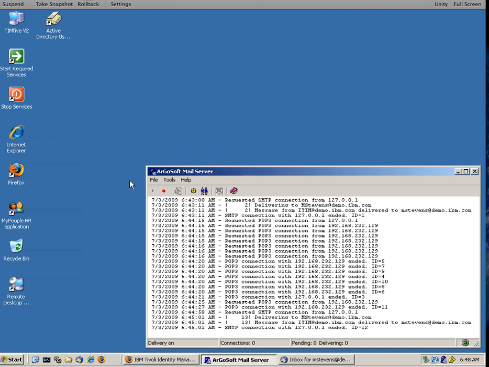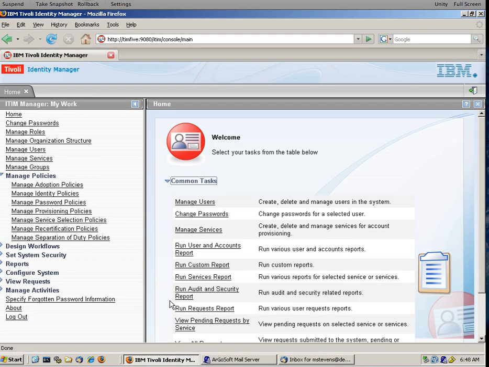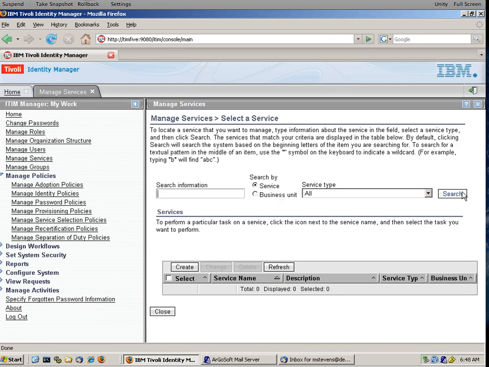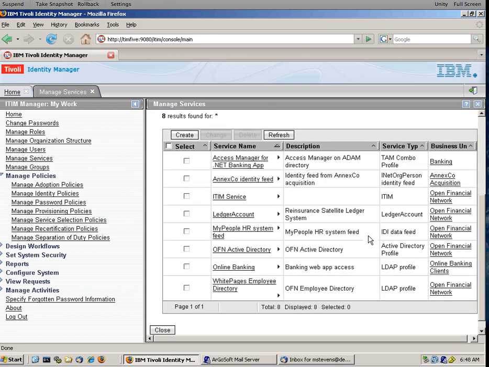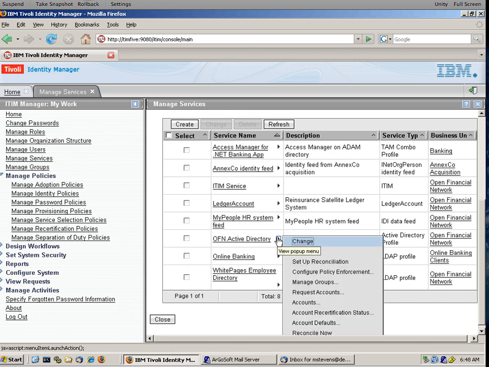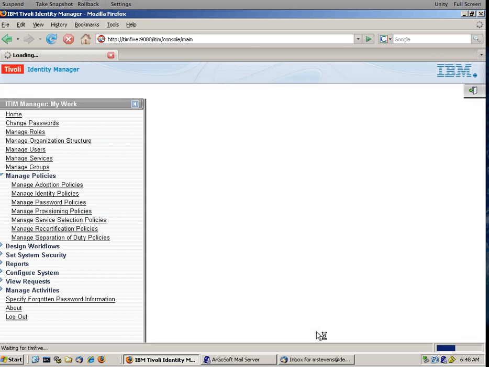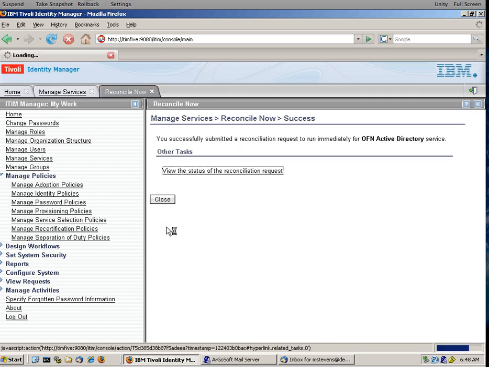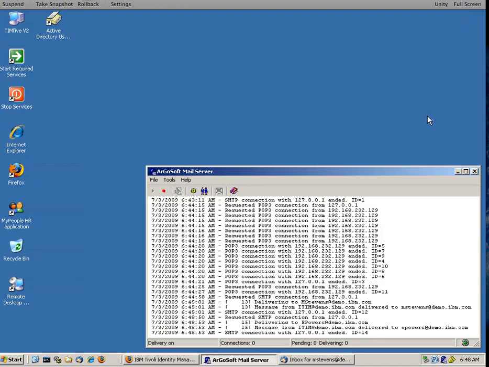So Judy Hill was left in there, and as we showed before, we set this up with a few clicks of the mouse. We can have a reconciliation that runs automatically daily, or we can actually run the reconciliation, which is what we're going to do. We're going to run it right now. So we go to the Active Directory service, and we're going to perform a reconciliation. When do we want to do it? Right now. So it is going to go and determine that there is somebody left in there.